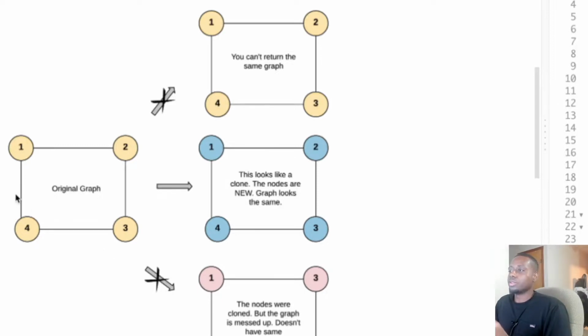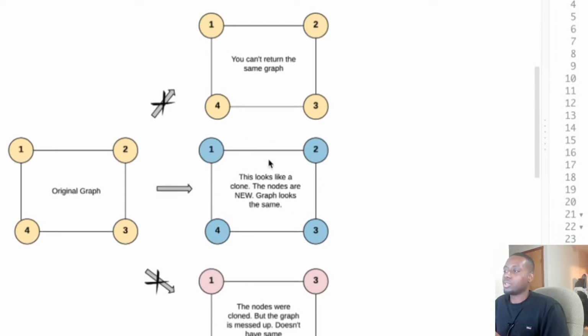We return that copy, right? So 1 will be the one that's given to us. So we return the one's copy. That copy is going to give them access to the copy graph, the clone graph, which is exactly the same thing as this one, but it's a clone version. They have their own, different references and all of that. So that's how we're going to end up doing that, guys.